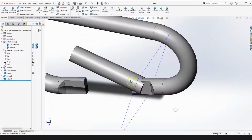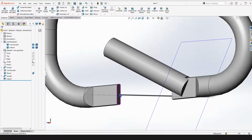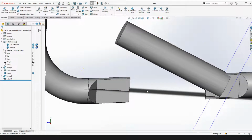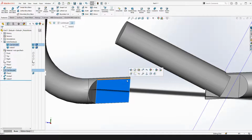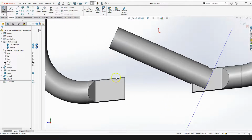Unhide that there. And what I want to do is probably just add, yeah, you can, if you want, you can cut out. What you can do is like here, if you click on that, now that's a flat surface. You can work on that surface, make a sketch, and you can create any profile and pretty much cut it. So here I'm working on that surface here, right? I just clicked on that surface and did a sketch.